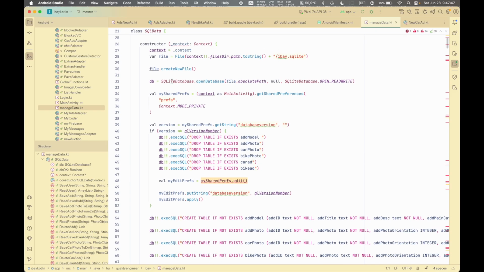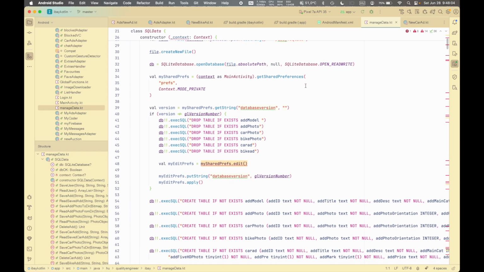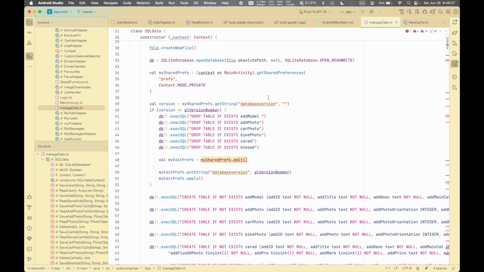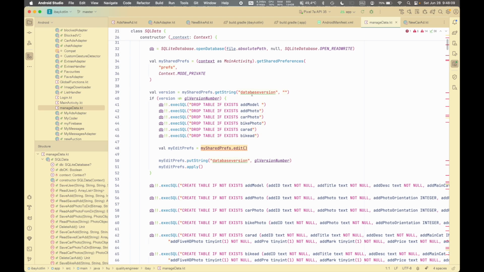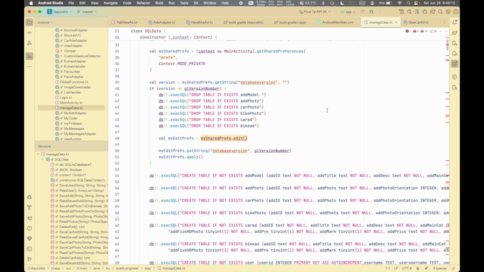And then you need to access this database basically. So you need to use the open database function. And because you want to read and write into this database, of course, you need to set it to the read and write behavior. So then what I'm doing here is that, of course, when you are having an application, you might have versions with different updates, and this might be impacting your database as well.